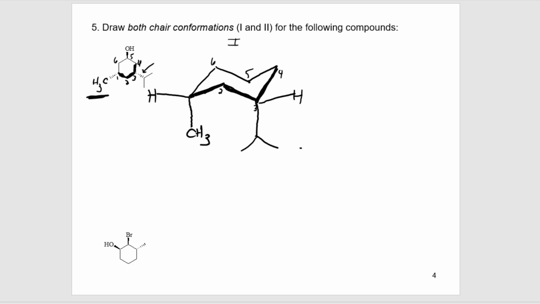There's nothing on carbon 4. Carbon 5 has an alcohol, so I'm going to draw both lines. Notice I drew that axial down in the back. I look to the alcohol and I see that it is up, it's wedged. Well, the axial is down, so the equatorial must be up. So I'm going to draw the alcohol equatorial and place the hydrogen at the other position. I've now completed the first chair configuration.